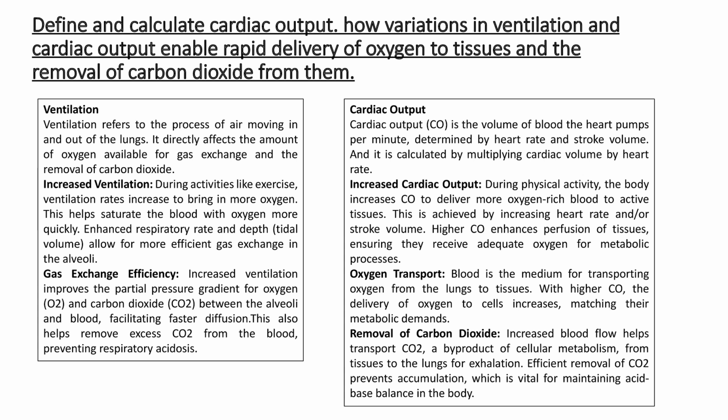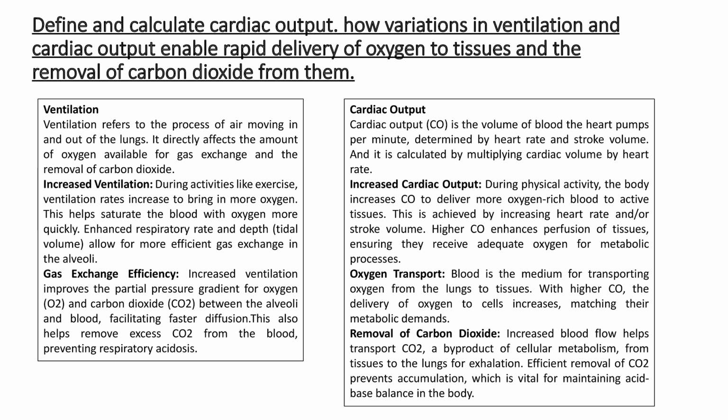More increase in ventilation means more oxygen is breathed in. This helps saturate the blood with more oxygen more quickly. Therefore, we have an enhanced respiratory rate and depth. It is also called tidal volume, which allows for more efficient gas exchange in the alveoli. So here's a quick little definition of the tidal volume. The tidal volume is basically the volume of air that enters and leaves the lungs at each natural resting breath.